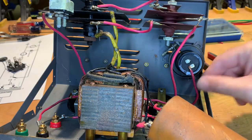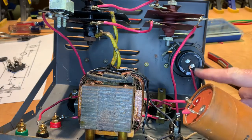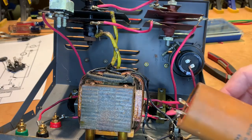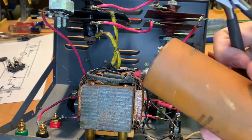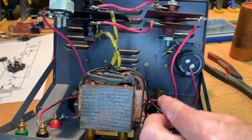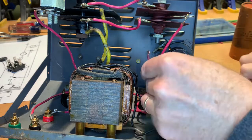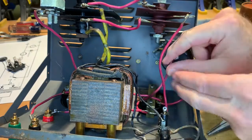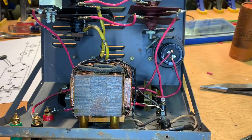All right, I've got one side of the capacitor disconnected here, and I've got it just crimped on to the negative side. And now I'm cutting the other side off. So now this is free. And I'm going to strip this wire here. Can't see what I'm doing. There we go, bringing this around here. It's a little short. Now I'm going to solder that.